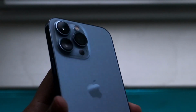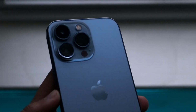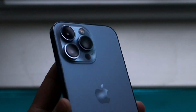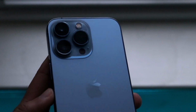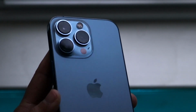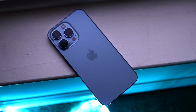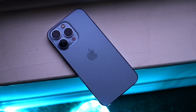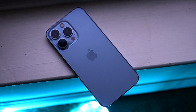And again, it's just one of those things you would never even imagine. On top of that, like I said, the performance is still going to be great. The software is going to be great. But this is still the phone I'm currently using. I do own an iPhone 14 Pro, and I still haven't switched to that yet. I think that has mostly to do with the eSIM activation and all that. I still want the ability to use a SIM card, so I can quickly swap between phones. But I still think the 13 Pro is an amazing phone, and I do think it's probably the best iPhone Apple's ever made.